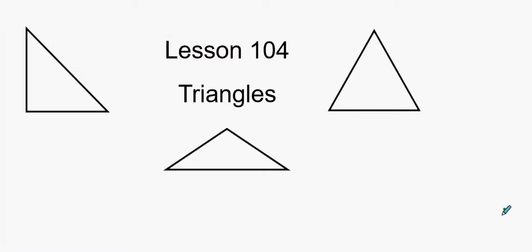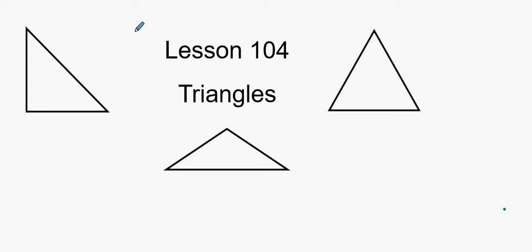Lesson 104 is called Triangles. It's about classifying names of different triangles and even figuring out angles that we don't know for different triangles. It'll be very helpful in future geometry-based lessons. Again, a nice little break from the algebra here to try things with shapes and angles, and there will be a little bit of calculation as well.